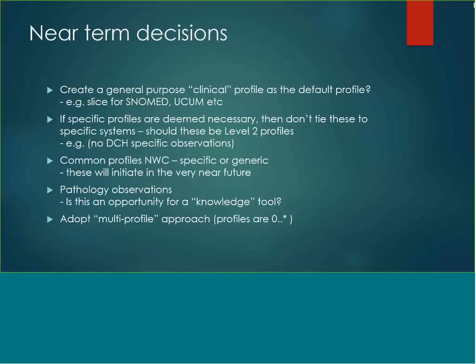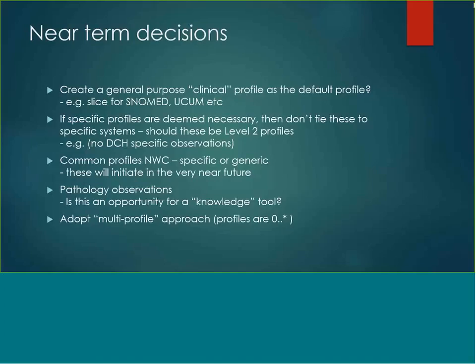To date, we've typically only used one profile per instance of anything, but an instance can declare conformance to multiple profiles. So it may be that we get to the point where we say, here's a generic observation profile, which all things conform to, but in certain cases we put a second profile in and say, this one then further asserts to this more specific thing as well. So that might give us a mixed mode of operation.